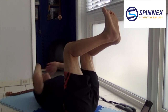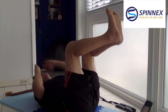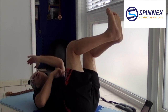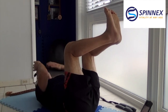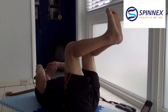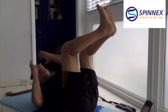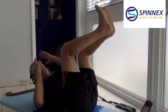Relax as you go down. Tighten as you come up, relax as you go down. Switch sides, tighten as you come up, relax as you go down. Switch other side, tighten as you come up, relax as you go down. So you're crossing your left elbow and right knee. On the other side, you're crossing your right elbow with your left knee, the outside of your left knee. Okay, ready, go. Out, out, in. Going to 10.